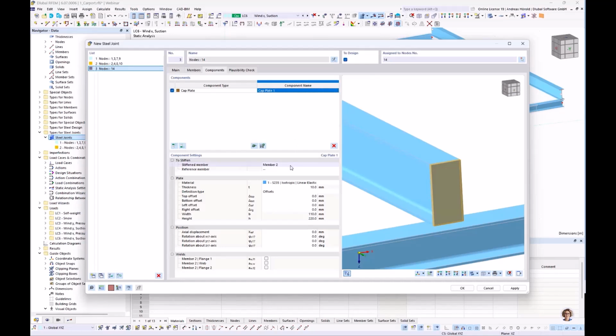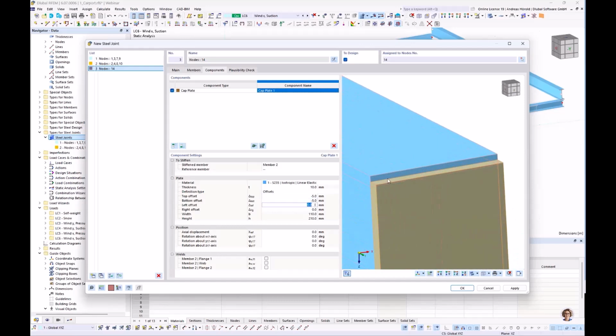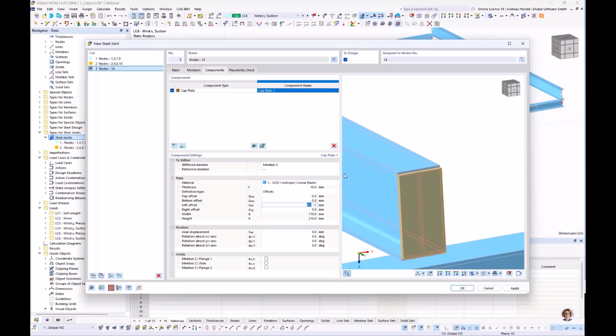So this is member 2, that's okay. 10 millimeters is also okay, but I define a top and bottom offset of -5 millimeters, so that we can weld that here.